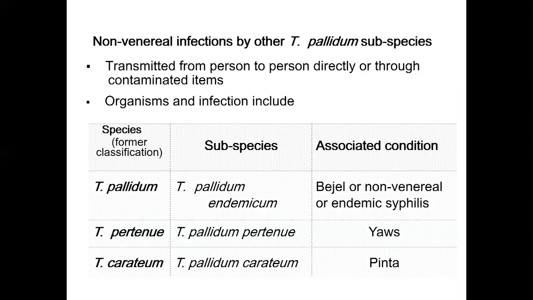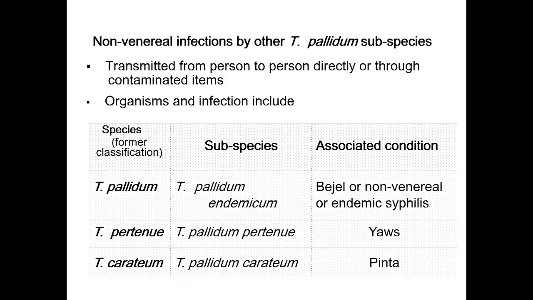that used to be there even before the subclassification. It's called Treponema pallidum endemicum, or subspecies endemicum. And it causes an illness which is not seen in our setup. It's not reported if it is there. It's called bejel, or non-venereal or endemic syphilis. There are some parts of the world where it is seen often, but it's not so common here.